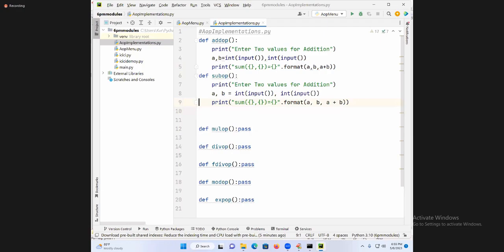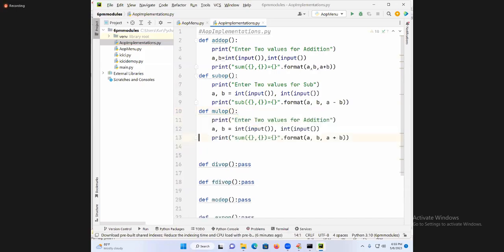See, students, enter two values for sub. I say here sub, I say here minus. Enter two values for multiplication.